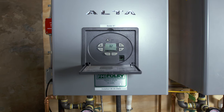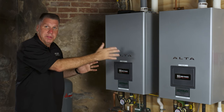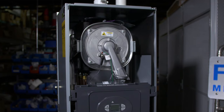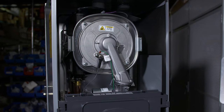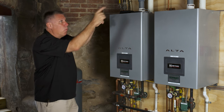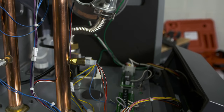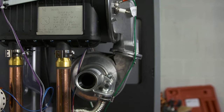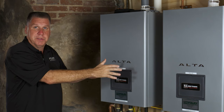Some other features we like: the LP conversion — these are natural gas so we didn't need to convert them, but if they were LP it would take 30 seconds per boiler to convert them over. Very easy to do. We also like the adaptive combustion — you no longer need to set up these boilers with a combustion analyzer; it's all built in with the adaptive combustion control. The rate-based temperature reset control is also built into these boilers. You no longer need to run a wire outside and put sensors — it's all built into the algorithm of the boiler's controls. It measures supply and return temperatures and decides what the demand is based on that Delta T and other input parameters to constantly adjust the output and maximize efficiency and comfort.